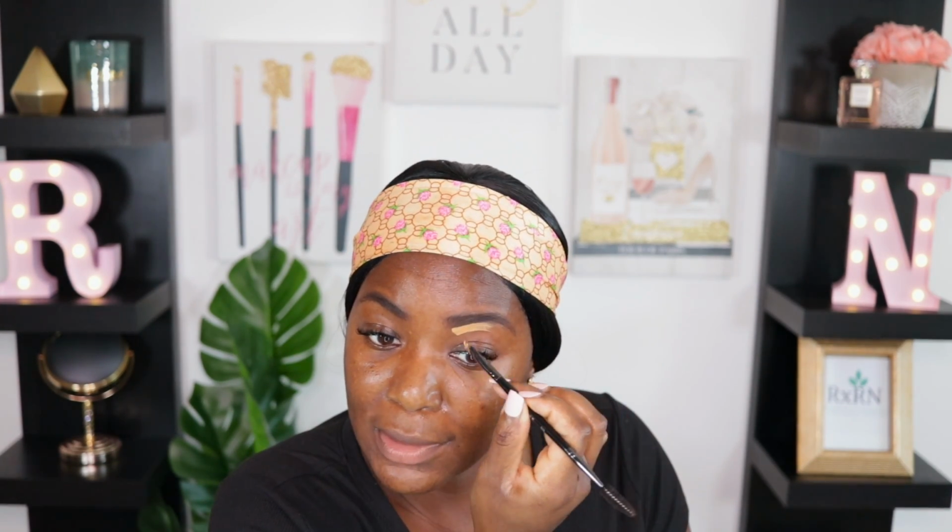Now I'm going to go in with the Fenty Beauty concealer. This is the Pro Filter Concealer. This is a really light color, and of course, I like to go light. So what I'm going to do is just trace my brows. Y'all know how I do it. Just a little bit, right underneath. Like I said, this is a really light concealer, but I like to use a lighter concealer anyway, because it really does define the brows and give it that freshly done look.